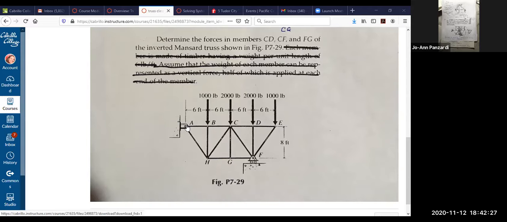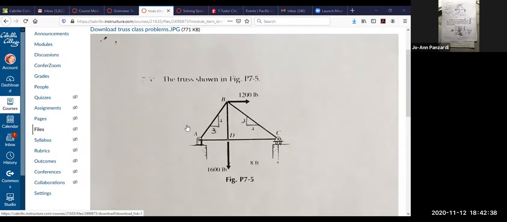So when you take the whole structure away from the supports, if you're going to do method of sections, you only need the supports on one side. But if you're doing method of joints, where they're asking us for every single force in each member, you need to get the reactions at all the supports. Okay? So for both, you get the zero force members, you take the whole structure away from the main supports, and then you determine whether you're going to do method of sections or method of joints.